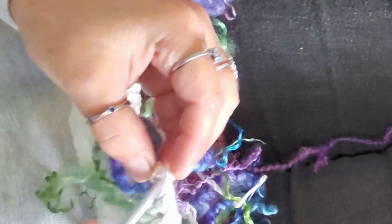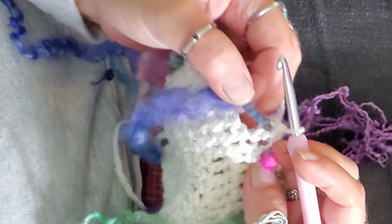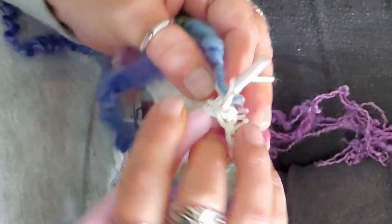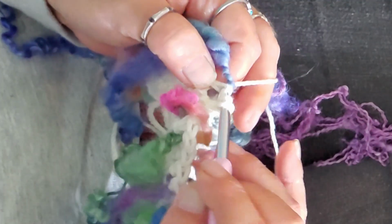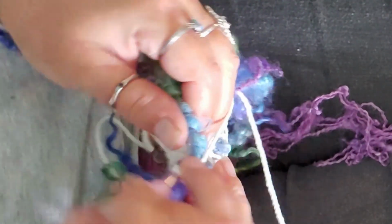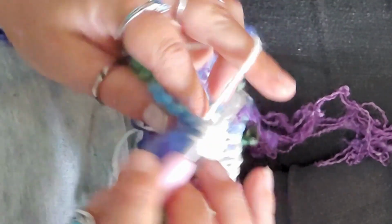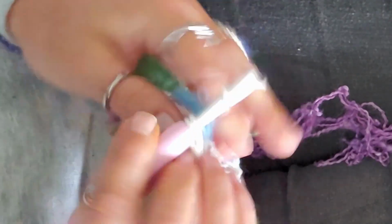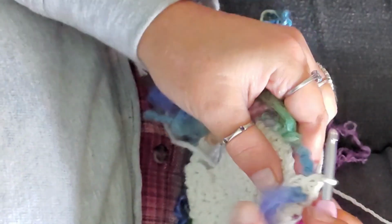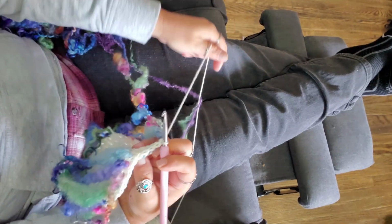All right, so let's finish off this row. As you come into your next tail, you've got to make a decision. Do you have enough there? I think we have enough there to do another stitch. So 1, and then I'm going to pull the tail over. And 2. Now I do 5 regular double crochets. We've reached the end of our row.